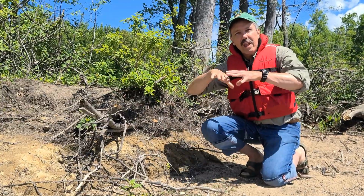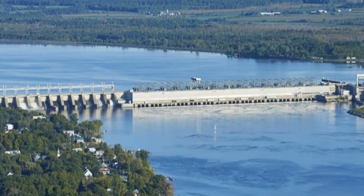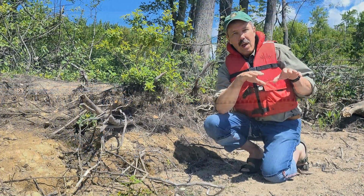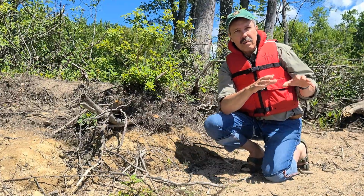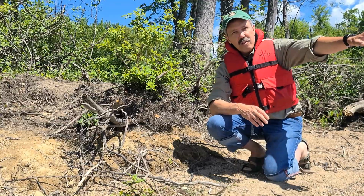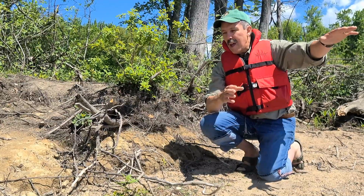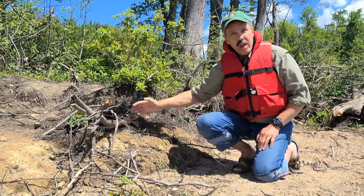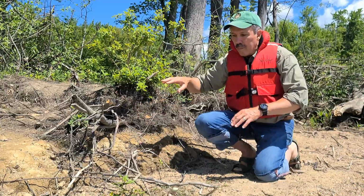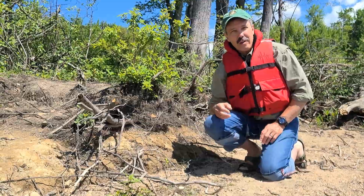Now others can tell you a lot more about that, but one of the reasons for that, this is a delta, it should be building out every few years, but instead, since they built the Carillon Dam about 70 miles downstream from here, the water levels have been maintained during the summertime, when normally they would have gone way down. And all of the storms, the summer storm activity would have been beating up the beach sands. Now they are kept artificially high, the water levels, and those storms come and chew away at these deposits. And so they've been exposing archaeological sites and destroying archaeological sites.